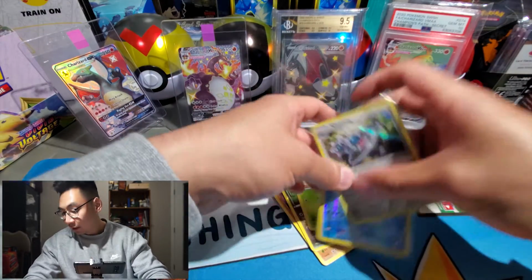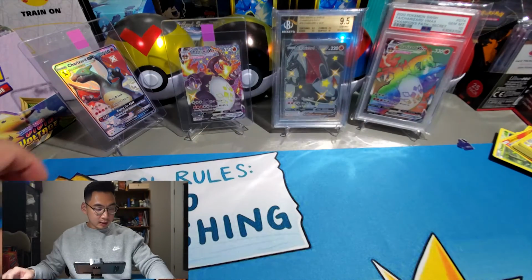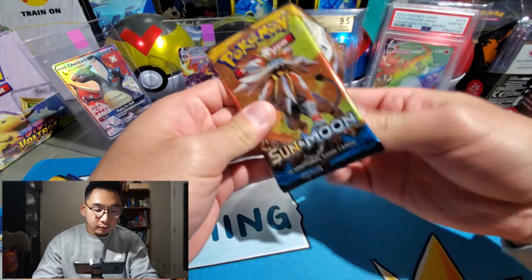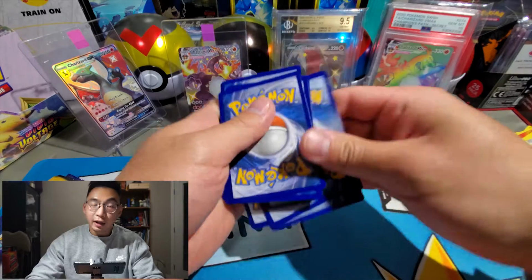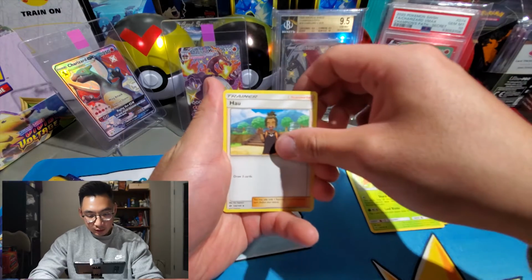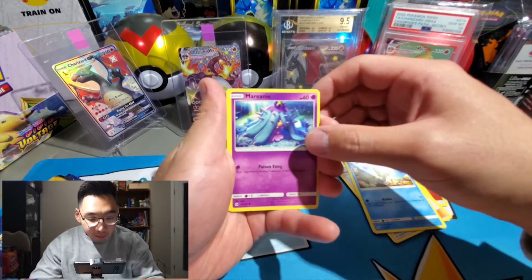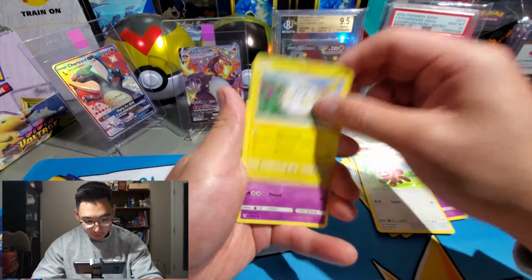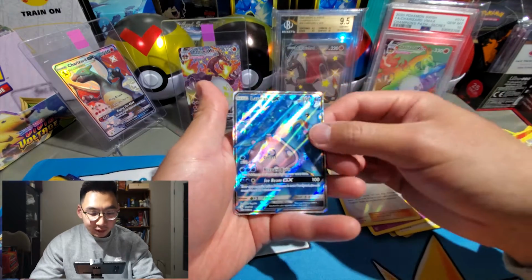That was, don't yell at me, guys. Alright. Put these to the side. And Sun and Moon, here we go. Okay, I believe Sun and Moon is actually 4. Oh my god, another white code card. 1, 2, 3, 4. I can't screw this one up. It's gonna be lightning energy. Okay, fire. Pokeball, Dartrix, Dupeter, Marini? Oh my god, Stuffle, Togedemaru? Oh my god, Grimer, we got Professor Kukui, and oh, we got the Lapras GX.